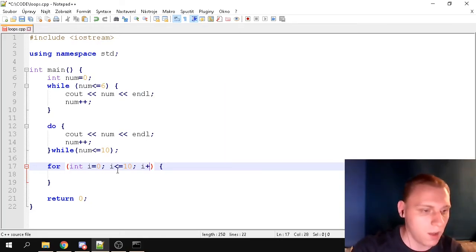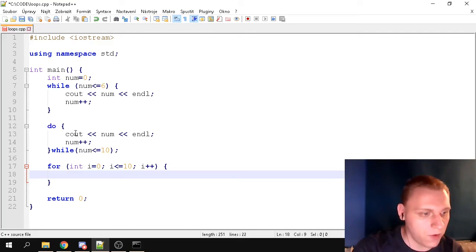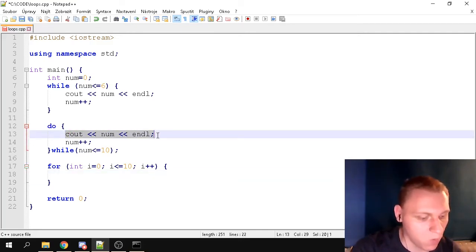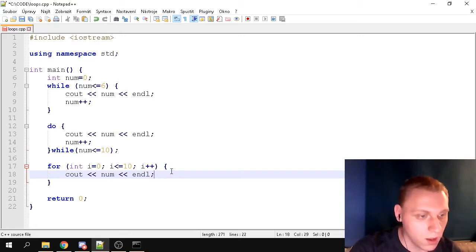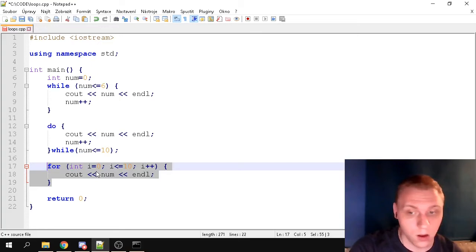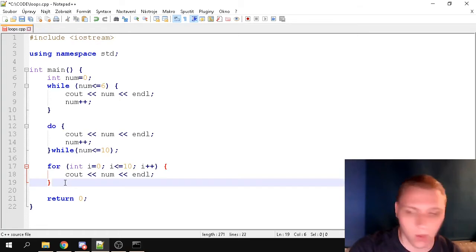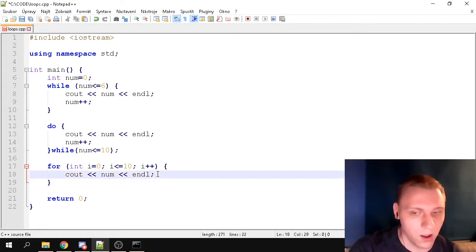To do this, we just do I++, because remember we defined our I variable, so it has to be inside these brackets. So that's our thing defined, so the only thing left for us to do is just copy this one line instead of 2. And that's it. That's all we have to do. This is our for loop defined in just 3 lines of code instead of 4. Which may not seem like much, but it's actually a bit more elegant, a bit easier to follow. Because the user would be like, oh, so this thing gets executed up to 10 times. So instead of writing it out a bit more complicated like this, we can just write it out like this and make our code a bit cleaner.